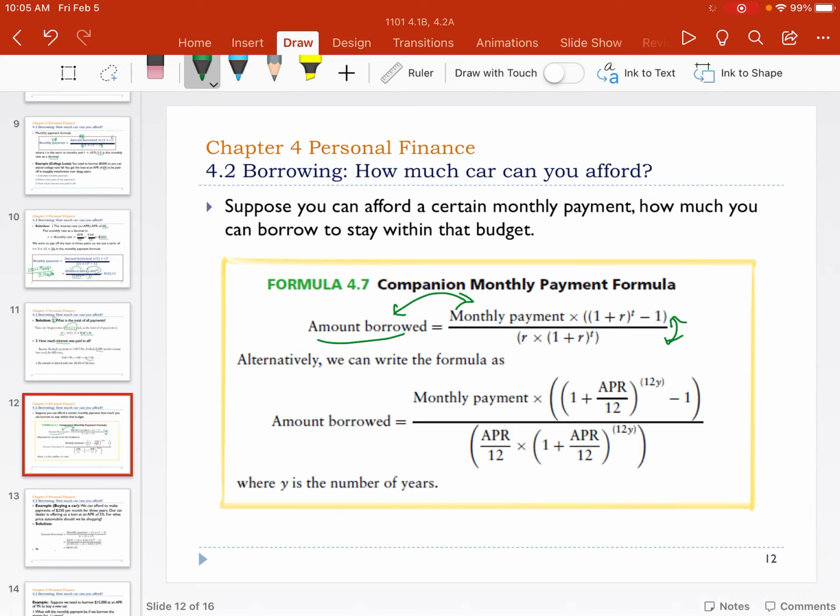So, anyway, notice they put the extra long formula in here. I'm not a fan of that, and I'm afraid our formula sheet may emphasize those types of formulas. I'm not thrilled about it, but it is a department sheet, so I'm hesitant to change their requirements. But I do want to point out that you do want to get your R right away. You want to get your T right away. Normally that's n times y, but 12 times y here because n is always 12 in 4.2 and 4.4 as well.